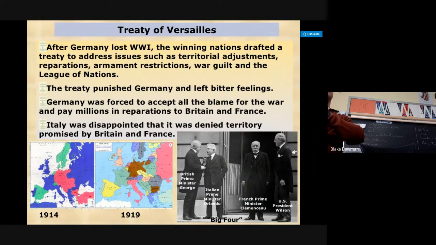Okay, one of the main things, which we'll talk about today, sole blame. Okay, the sole blame of the war will be placed on Germany. Okay, they'll have to pay reparations. They'll lose a lot of their military that they had a lot of pride in. Nationalism, right? National pride. It's stripped from Germany, taken away. A lot of their territories that they claimed before World War I, all stripped from them as well. Borderlands stricken down. And there will be countries forming out of the land that's lost and taken away from Germany.